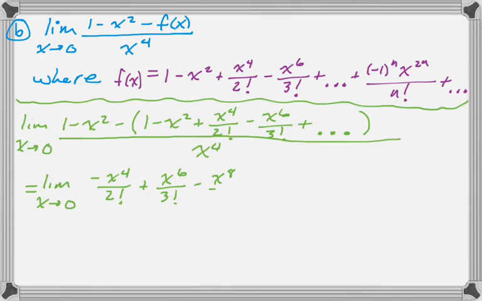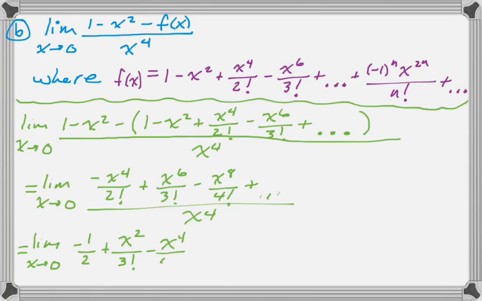And we're just left with pretty much what's in parentheses, but the signs have changed. So we have that. Keep going. Now we're going to divide through by x to the 4th. It's kind of neat how this works out. It's a really nice application of these series. So we have this. And now we can let x be 0 with no problem whatsoever. And we get negative 1 half. So that's our answer for that.